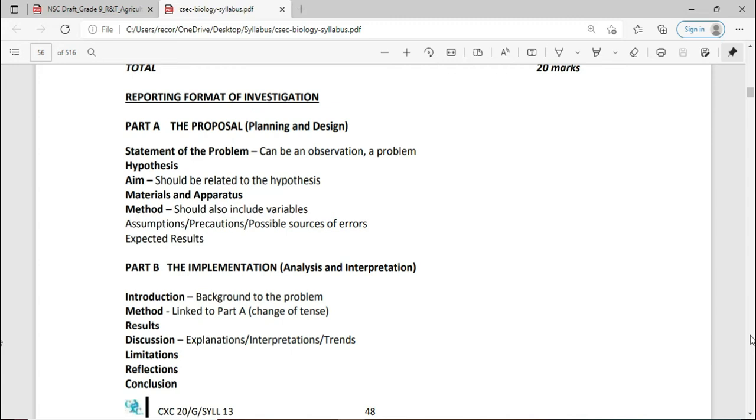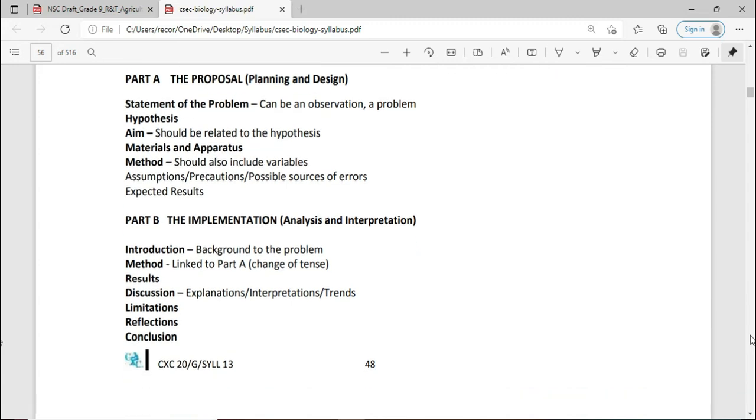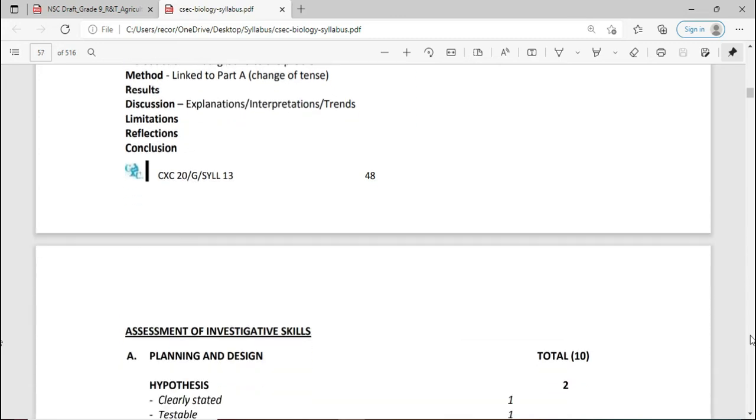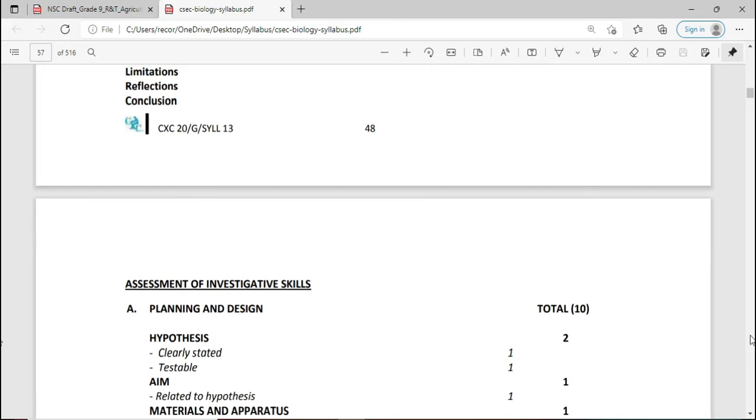But these could pretty much impact the result of the experiment. That's your limitation. And then reflection again is that which you would have learned from your experiment. Conclusion, your final position. Based on what you thought, what is now the new knowledge gained from the experiment?